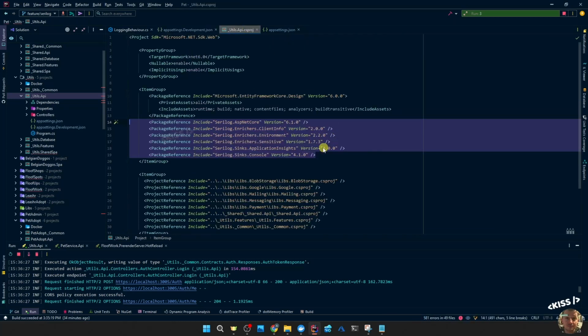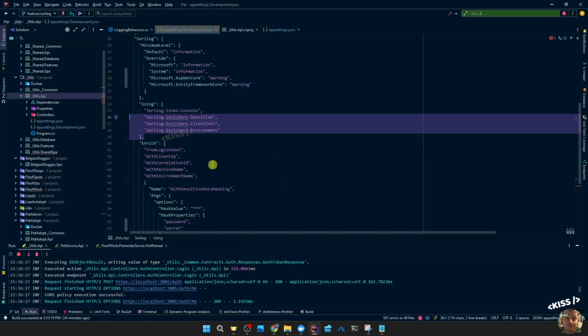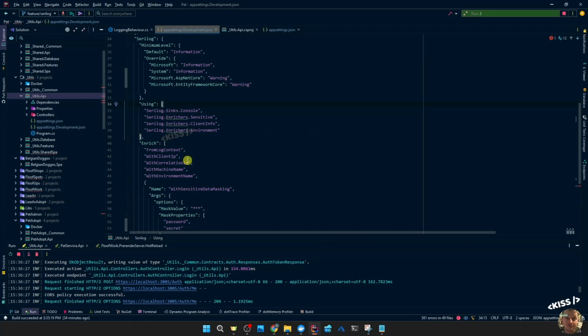Let's check out the project file. Some enrichers and the sinks were already there. You must include these namespaces between the using brackets for the enrichers and the sinks to become active. For this low context, we didn't need any extra, that's kind of built in.